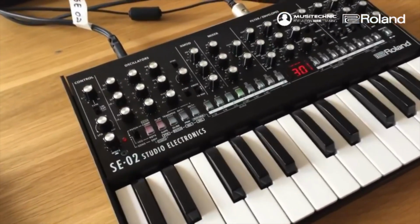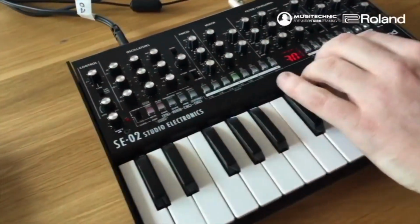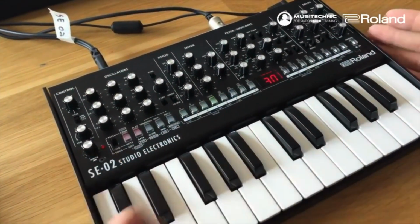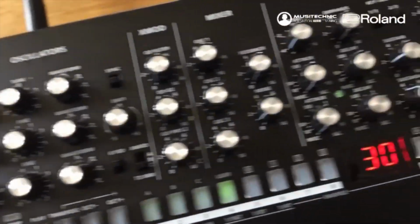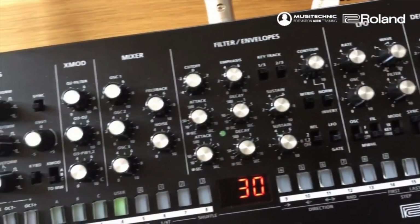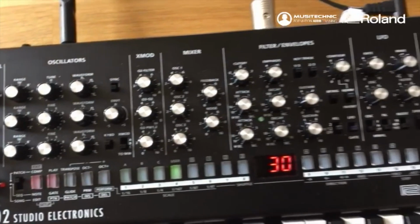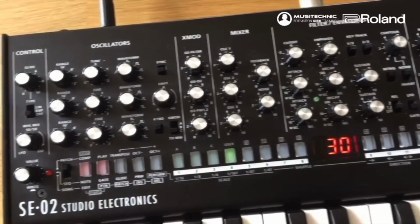Well, tell us about the partnership. How do you call it? It's part of the design. So this is the first in what we're calling the Boutique Designer Series. Pretty cool. So this is where we've worked in partnership with Studio Electronics to design this new synth, which has an all analog signal path. It's got some digital components to it, but all analog signal path, discrete analog. You're talking about Studio Electronics and their history working with Mini Moogs and things like that. Yeah. They became experts at analog circuit design, right? They're known for their oscillators sounding huge, sounding deep, their filters sounding really rich and powerful. They've been doing this for over 30 years now.